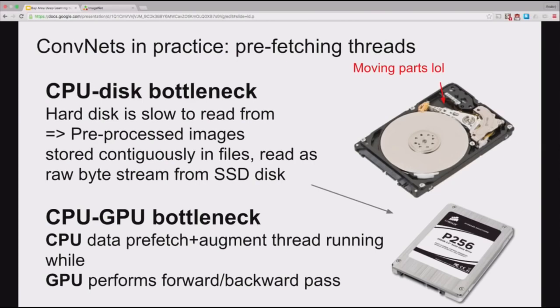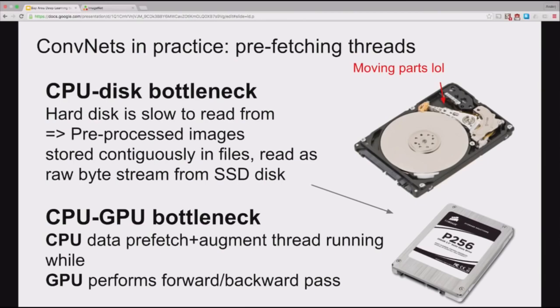Other considerations that sometimes enter that you could maybe worry about are these bottlenecks to be aware of. In particular, the CPU to disk bottleneck. This means that you have a giant data set. It's somewhere on some disk. You want that disk to probably be an SSD because you want this loading to be quick. Because these GPUs process data very quickly, loading the data could be a bottleneck.